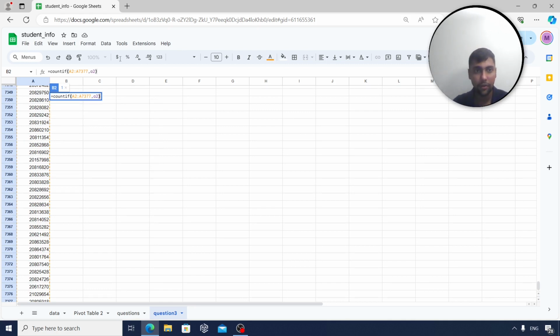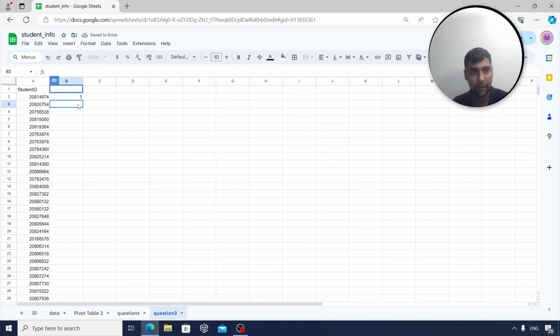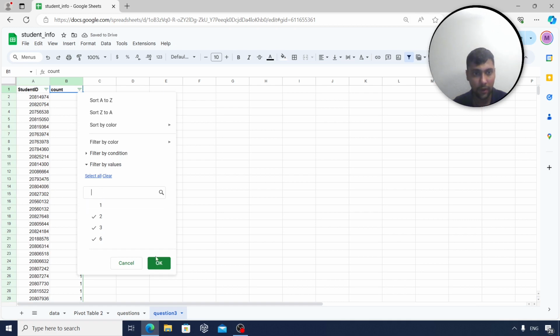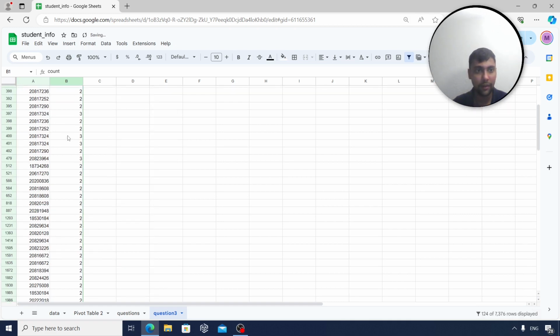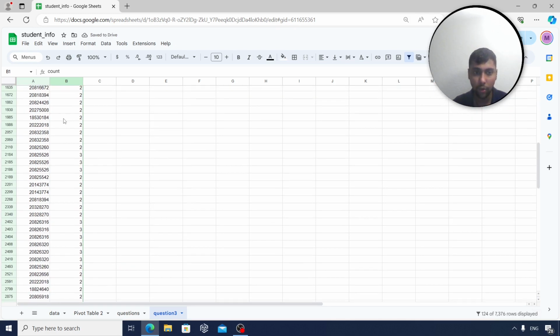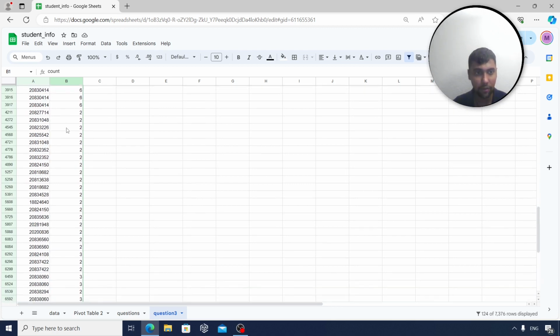So we can use the count if formula, which is very useful in this case. And I'm going to obviously freeze the range. This makes total sense. And I'm going to just drag the formula. This is the count of the courses, the unique courses they've taken. And now here I'm just going to remove one. So, these are the student IDs who've taken 2 courses, 3 courses, some have even taken 6 courses.